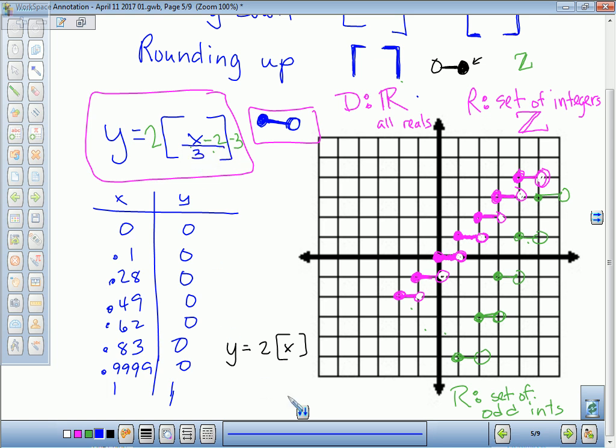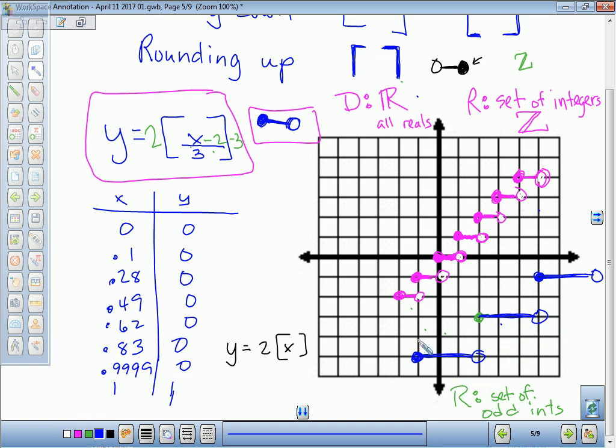I like it. Okay, so if something happens to our x, we always do the opposite. So what is the opposite of dividing by 3? Multiplying by 3. And what that does is it takes that original step and stretches it out 3 units. Stretches it out 3. Now, I'm still going to jump by 2, but then I'm going to stretch it out by 3. So wait, each one still starts where the last one ends? Yep, still starts where the last one ends. Yes, sir. All right. Okay?